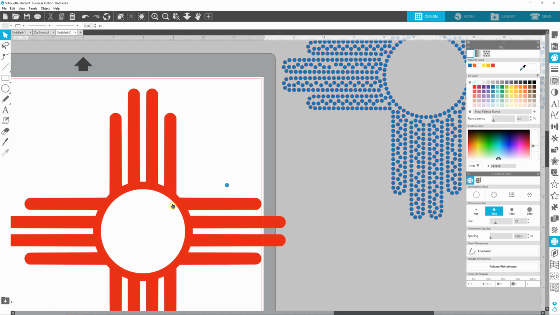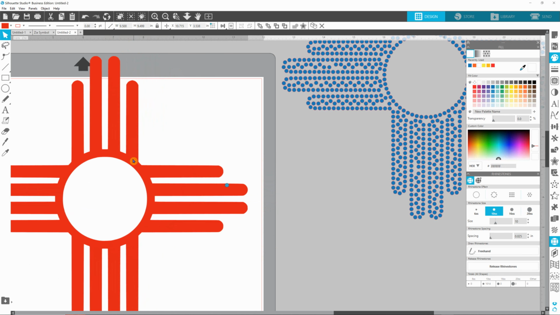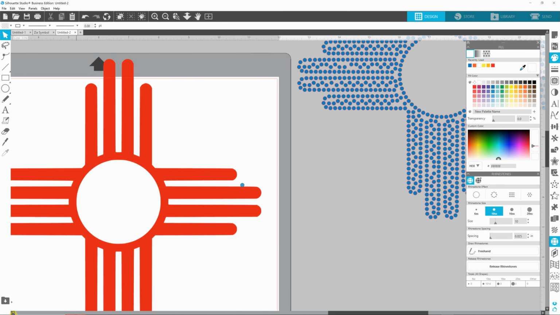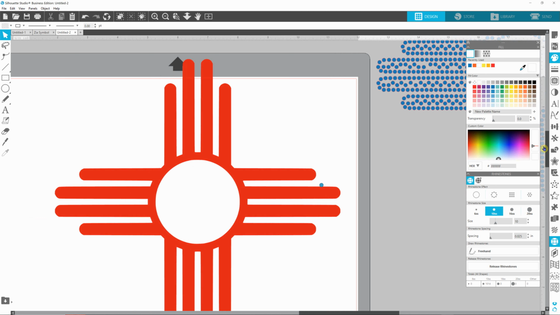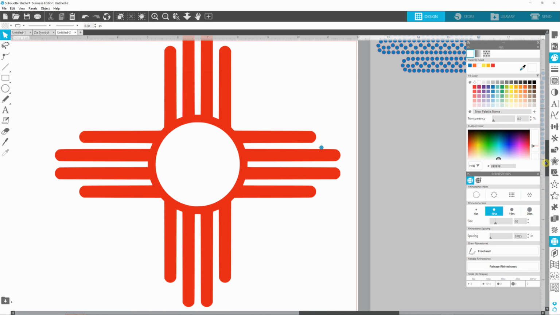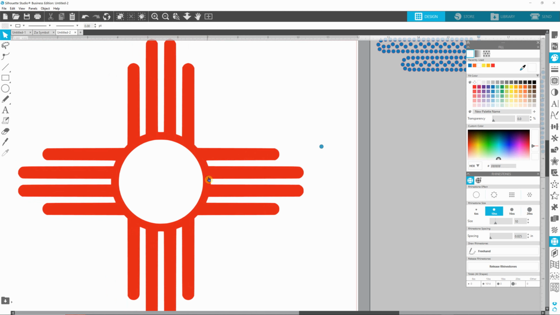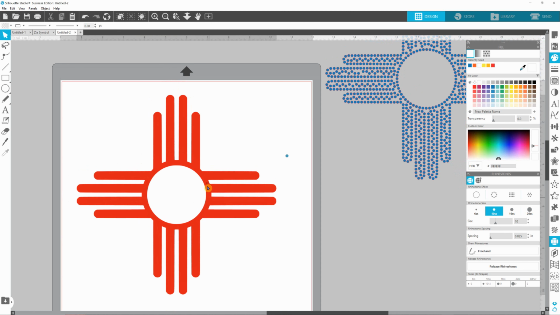I have to hold the Alt key down. Maybe there's an easier way, but like I said, I do not design in this program, so excuse me if I fumble around a little bit, only because I'm trying to apply what I know from my other program to this particular program.